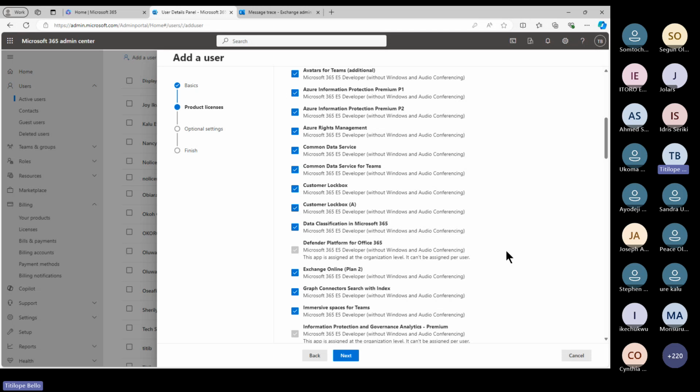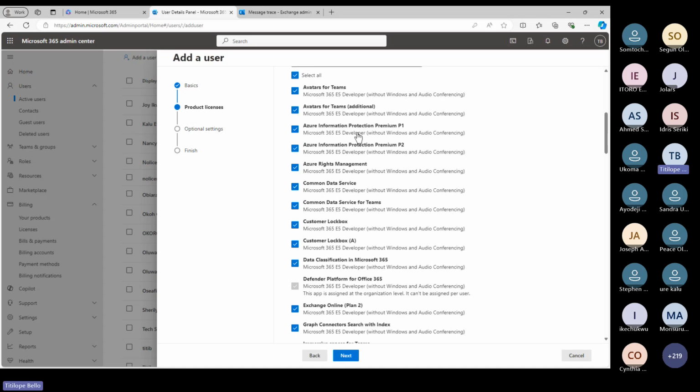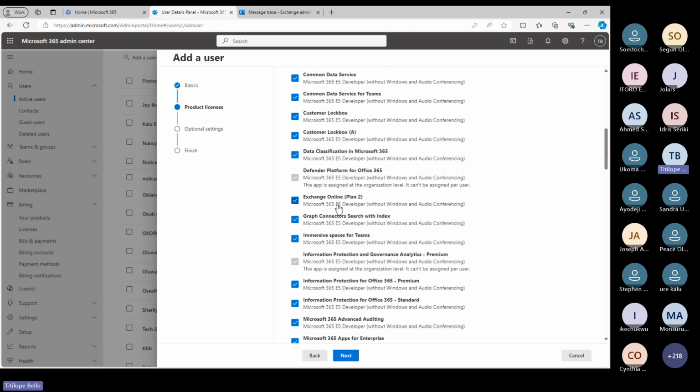Since this user is only using Exchange Online, that means other apps are free for another user to use. No, it does not work that way. Once you select a license here to assign to a user, that user is consuming that license, whether they use all the apps or not. The license is already assigned. So a license cannot be shared in this case. Please keep that in mind as well.